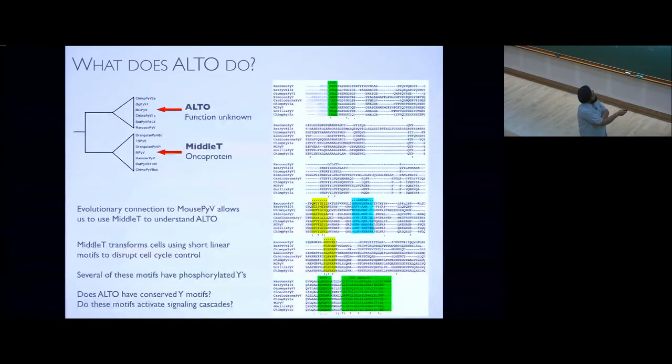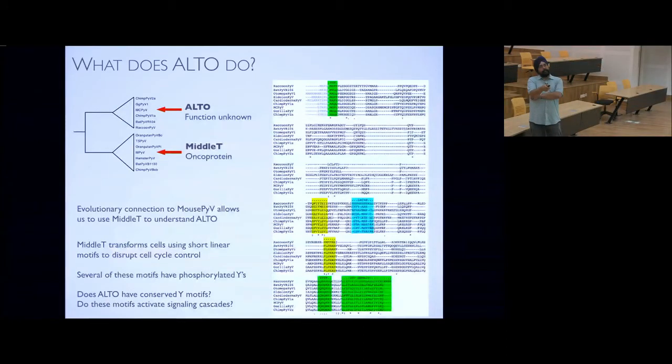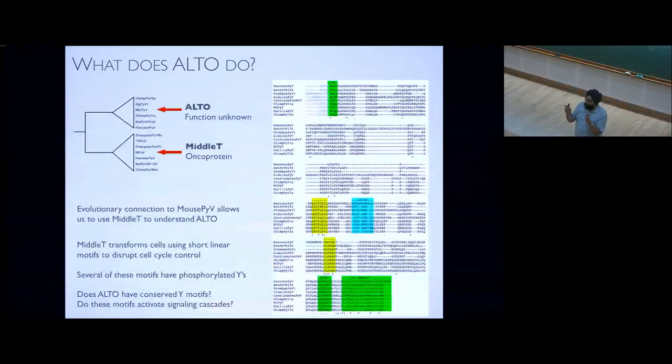So what I'm actually indicating here are features that are preserved in both the ALTO and the large T antigen frame, right? So on top is what the sequence looks like in the large T antigen, and in here is the alignment of the ALTO frame. Here's a case where you have preservation in the ALTO frame, but absolutely no preservation in the large T antigen. So that expansion has been facilitated not for large T antigen function, but for ALTO function. And so we've basically got this compromise now, where you've got mutations and preservation and constraint that's acting simultaneously on this piece of DNA to preserve both ALTO as well as large T antigen function.